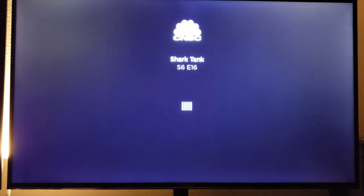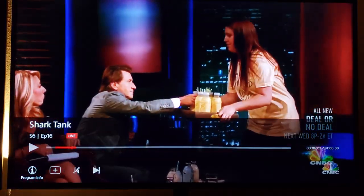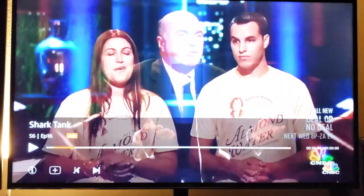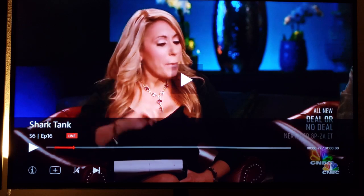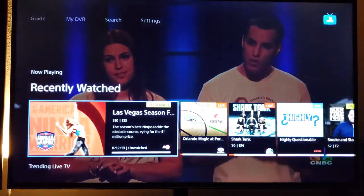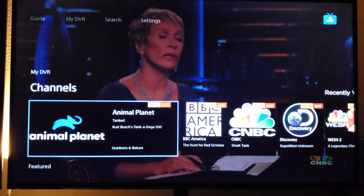Okay, so I'm going back to Shark Tank. Now what is cool about Roku TV is it does have a fast forward and a rewind button. So I could hit the button, but you see it's kind of limited on how much it rewinds or fast forwards, but it does go all the way to live TV and it's pretty quick. What's good about Roku TV with PlayStation View is it is extremely quick. The picture is pretty sharp. I do like the picture on my Sony 4K TV better.